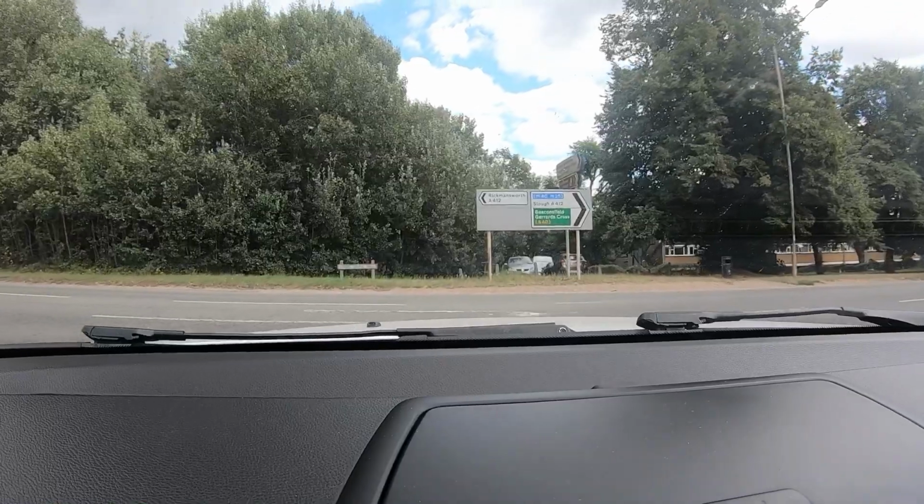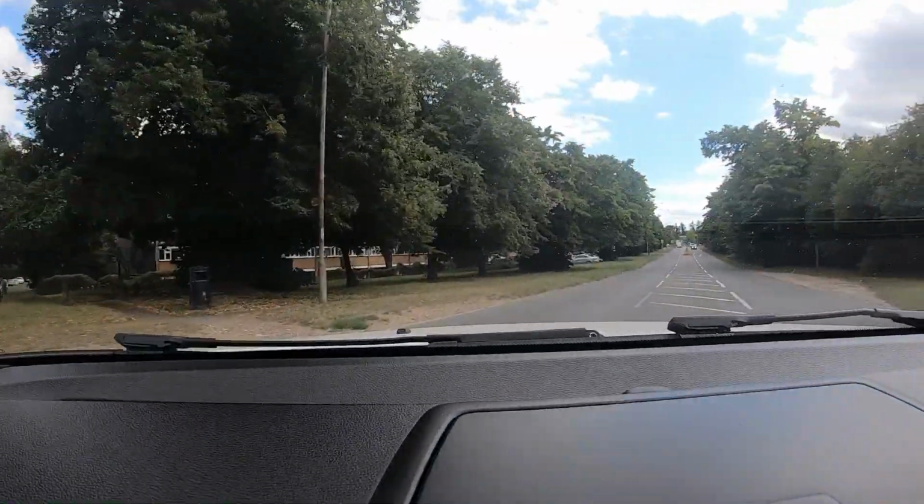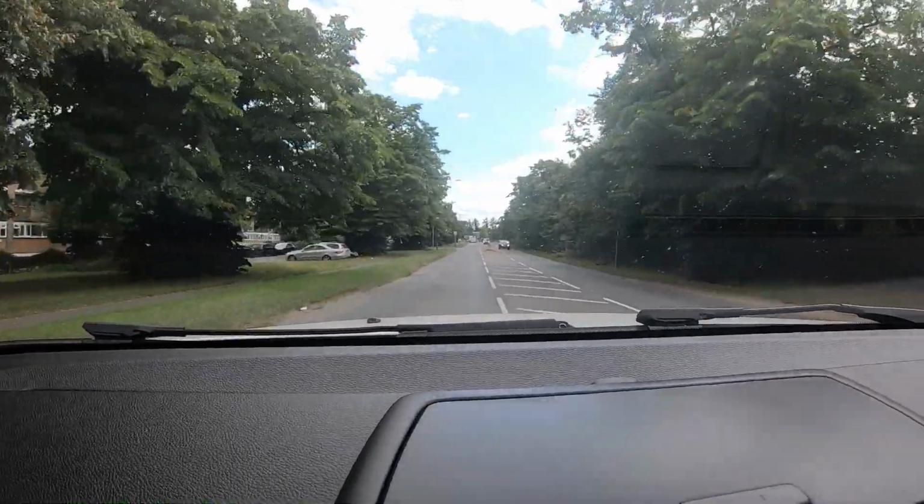Yeah, that's the one. But would you get that in the manual, or would you get it in the DCT? Because if it was a 240, I think I'd go for manual. But because it's an M2, I feel like you should really get it in an auto, but it would be a lot more fun in a manual. Yeah, but you don't get that split second when you change gear. When you're in a manual, you put your clutch down, change the gear, and off the line you're losing those couple of milliseconds. I've driven flappy paddles once, on an A180, and it was quite fun.